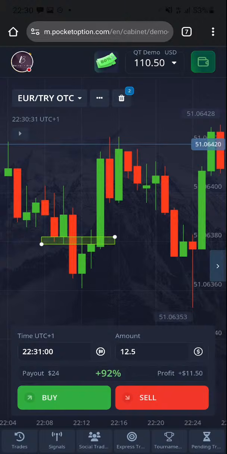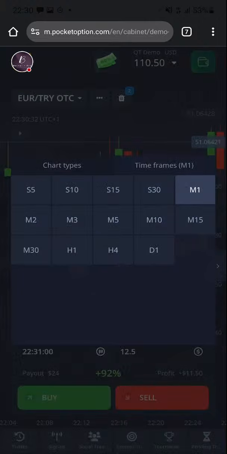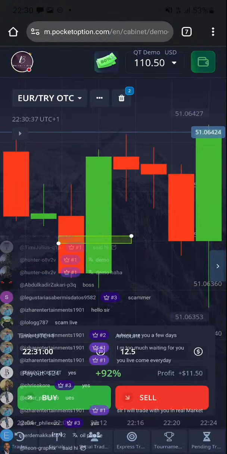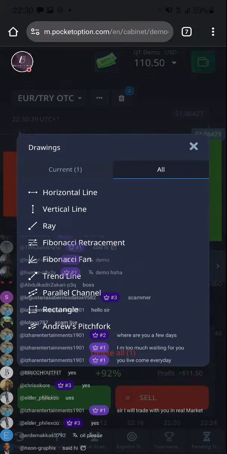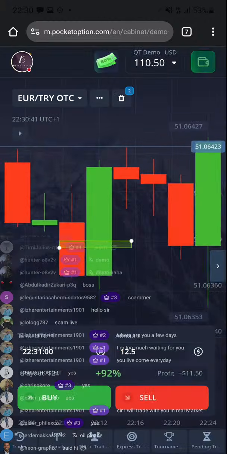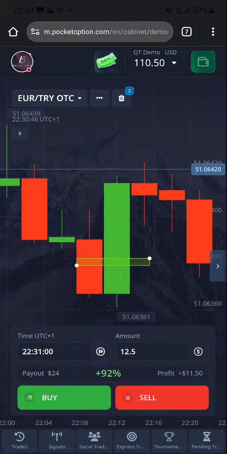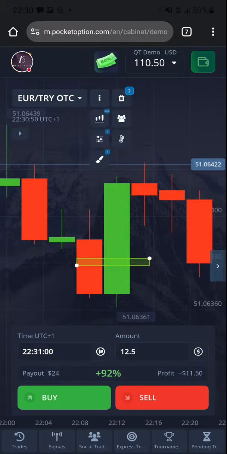So the first thing we need to do is to go to a higher time frame. Well, on M1, I checked M3 and I found the confirmation here. Look at this. Neon Graphics, thank you so much for joining. So I found the first confirmation is this engulf. So immediately you see this engulf, you know that that's our first confirmation that the QM will work.